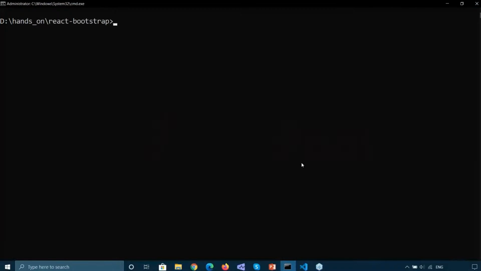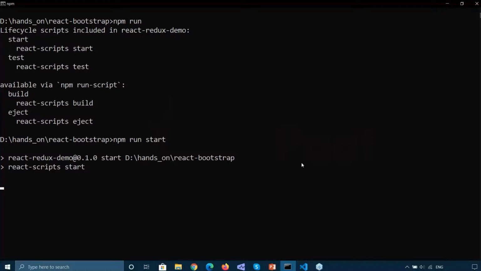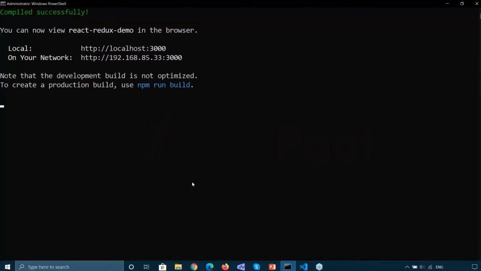Now if I run this, npm run is the command that will run our React application. And okay, so it's saying npm start should be the one. I can just type this and this will work as well. If you want to run tests, you can run npm run test and it will work that way as well. Our code is running. This is the user and this is the command line interface that is being shown.